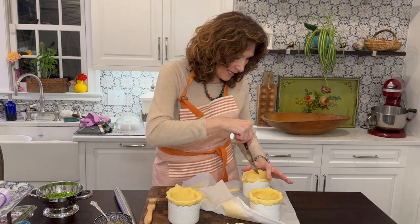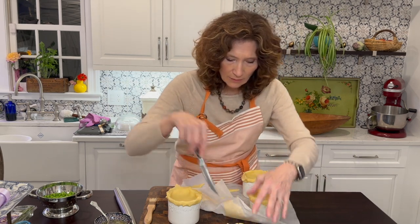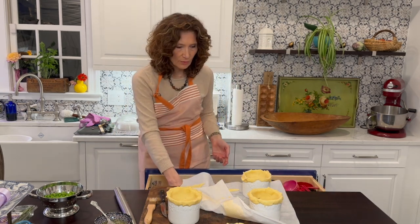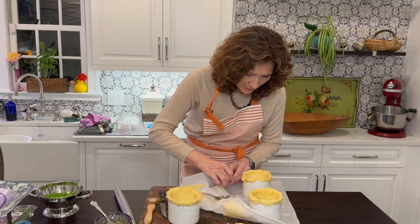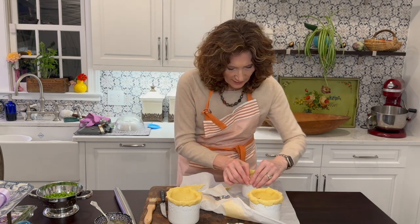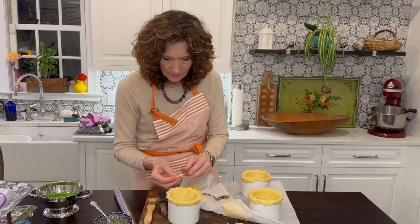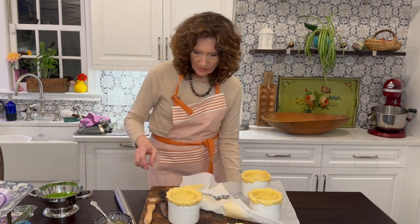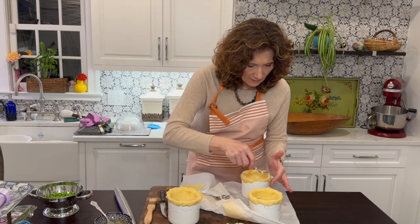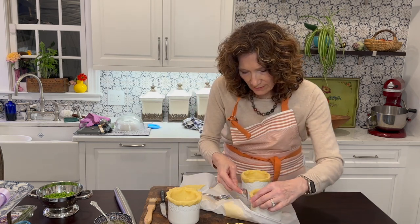Okay. Now I'm going to take a knife and slit this crust because we want steam to escape. Okay, that's great. Next thing I'm going to do, just real quick. Oh, I'm losing my crust in there. Come on. We want this crust to overhang just a little bit, to sort of cling to the cup. Come on now, little crust. And my fork. We're going to crimp this on the side, kind of get those little crimp marks in there.